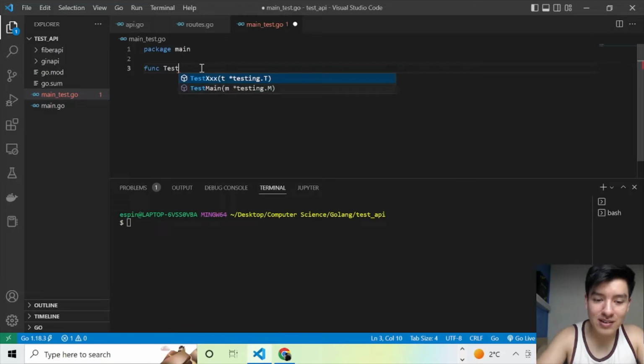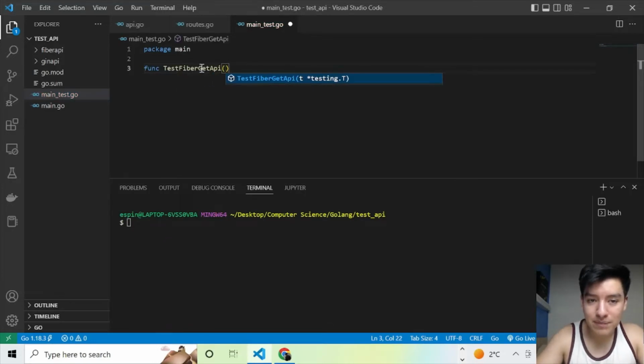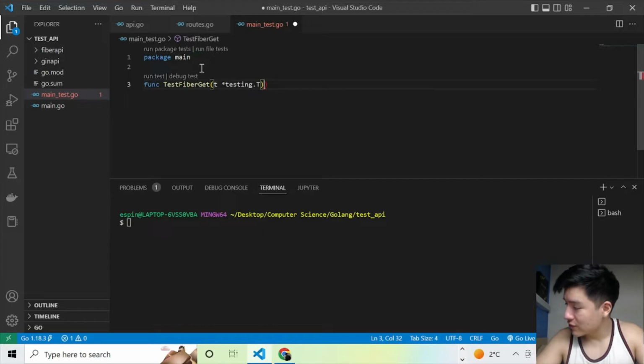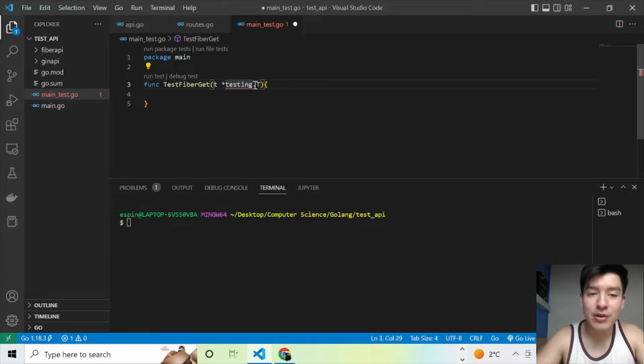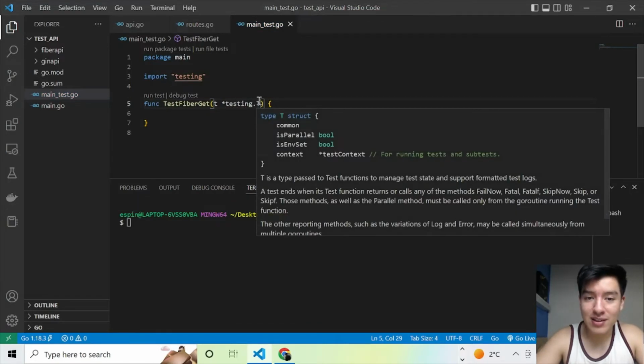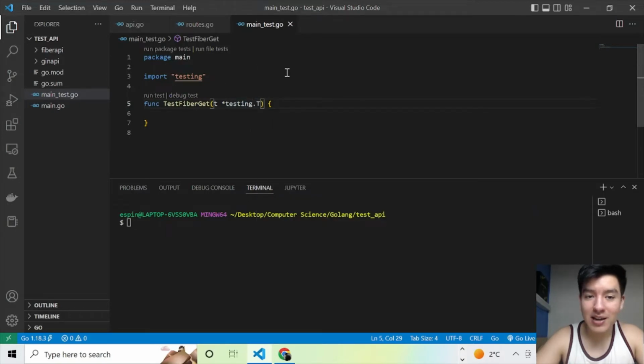So we'll say TestFiberGet, okay? And then it also has to follow this function signature of having this type inside of the parameter of your function. It's the type T for testing in the testing package. There's also additional types.